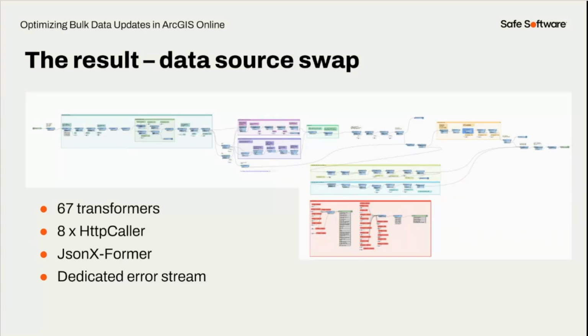The second distinct task is the data source swap itself. That's what you saw in that little video. This requires a very different set of calls to be made, but the patterns are very similar to the first step. Make a call, validate and parse the response, extract data we need to prepare the next request, then repeat until all work is done. To get this particular step done, 8 different types of API calls were required, and some of them more than once, where we work at the layer level rather than the feature service level.